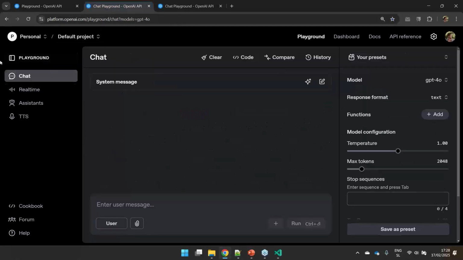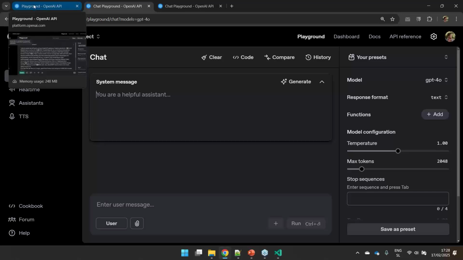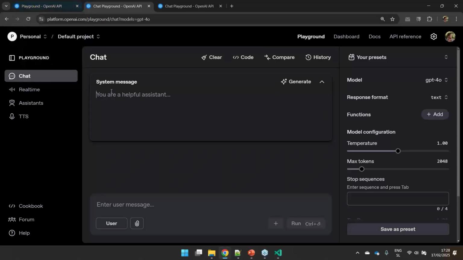Now we're going to move to this chat view over here, which in reality is more like looking underneath the hood of ChatGPT. You have your system message over here, you have your user messages over here, and you could test out your prompts. But I needed to be in that completions playground because that's the only option how I could show you the probabilities of each token. But nevertheless, we're going to continue here.